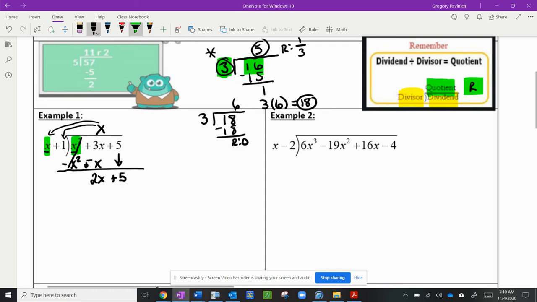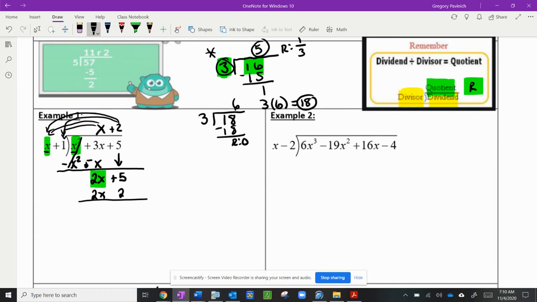So now I'm going to say, what multiplies the x to get to 2x? Well, that's a positive 2. So they have to be the same, and the same sign. If that was a negative 2x, I would be multiplying by a negative 2. But it's a positive. So I have 2 times x is 2x. And I have to distribute this 2 to both of these. It's the same thing every time. And then 2 times 1 is 2.